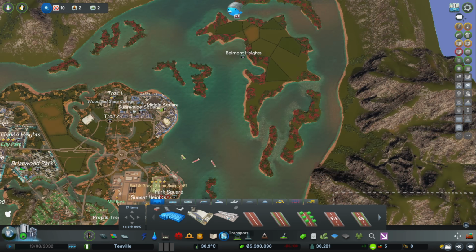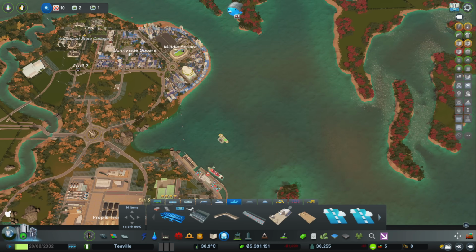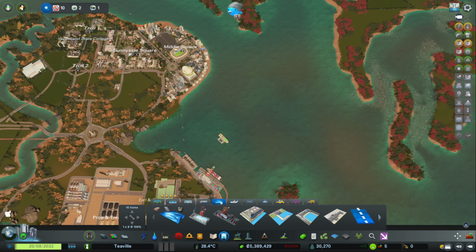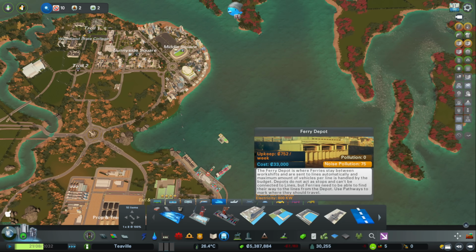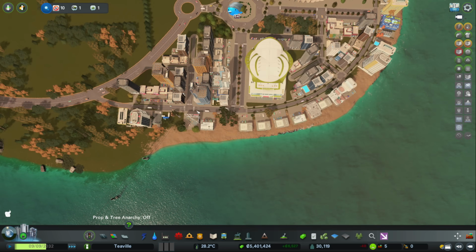There we go. Why don't we start off with the ferries? And then we could get a nice ferry stop. We could even have blimps and do that as well. That could be interesting. So let's see. We haven't done anything with ferries. So I'm thinking this little spot here could work out quite well.